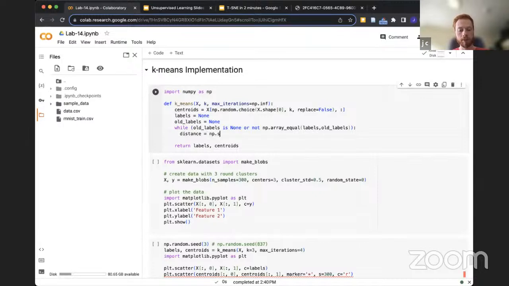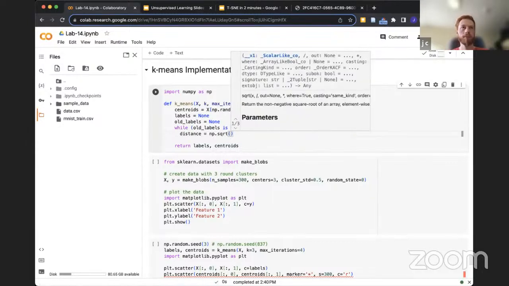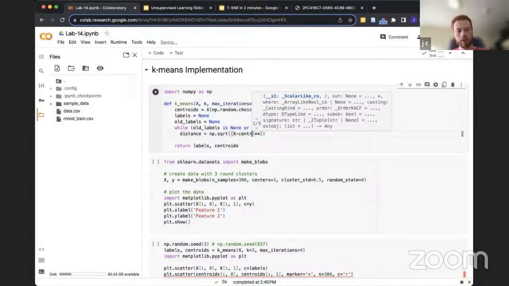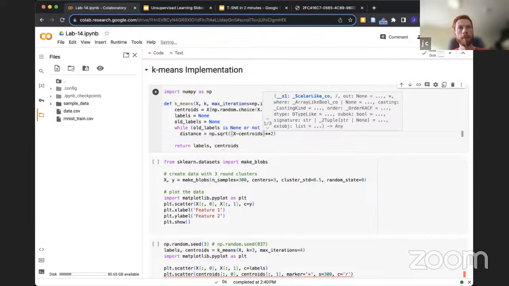This one was the square root, right? Of the square root of 2. And for each data point, we subtract the centroids.